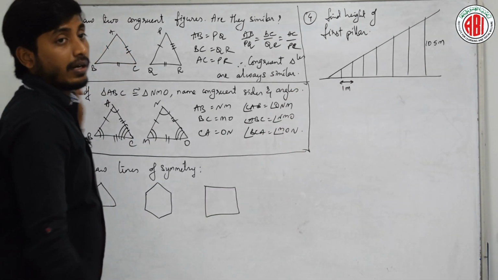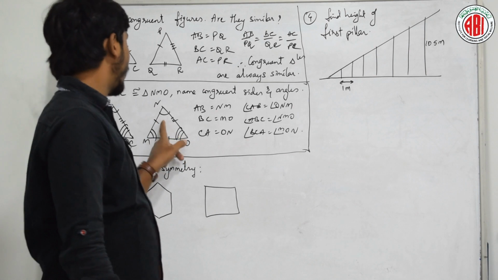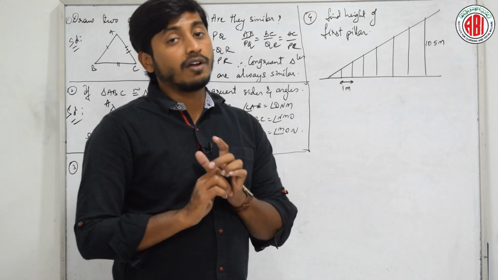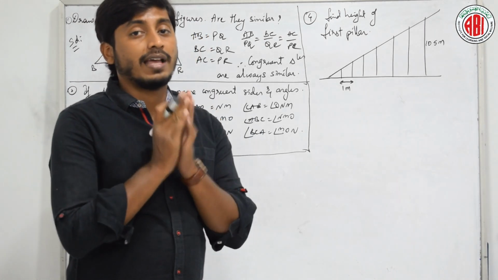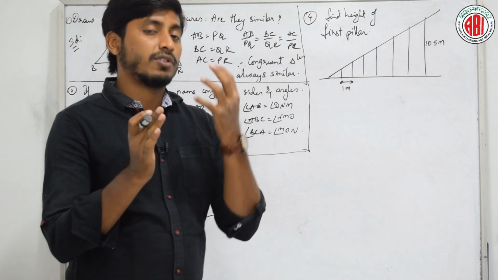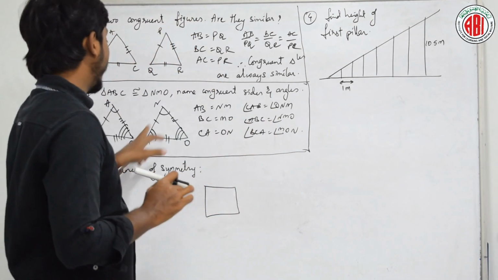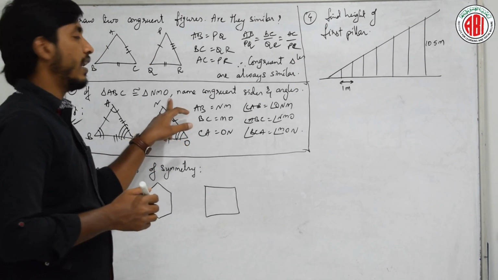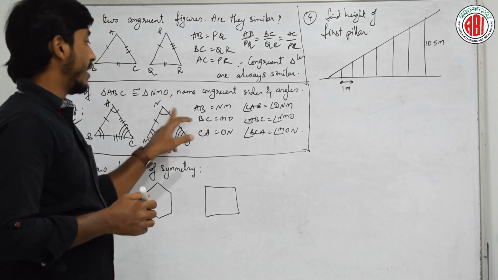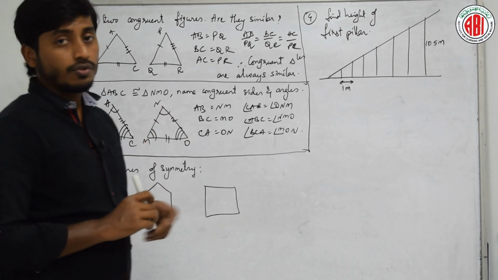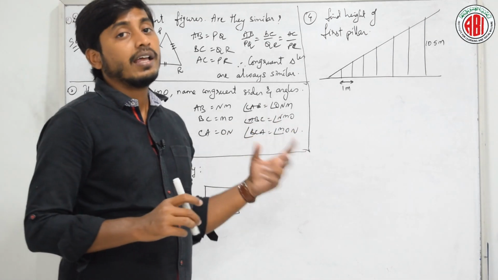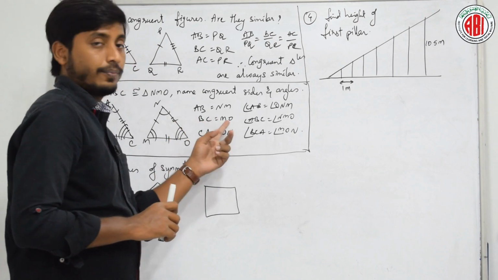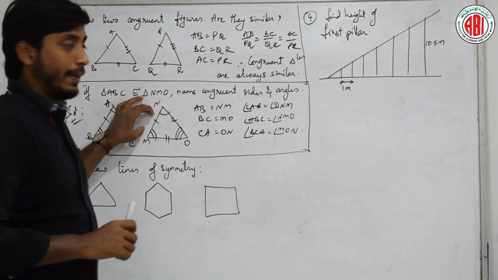What is it that we have to remember? We have to specify the angles very clearly. Never just write the angle as angle N, angle A. Most of the time you have to remember, because whenever you discuss the angles between two shapes or two triangles, you have to mention the position in the triangle. We can't say just N. What if there is one more angle here? Tell me. The N can be this side or this side. Is it clear? So we have to specify like this. And whenever you discuss congruency and similarity, try to maintain the order. AB should be equal to NM.